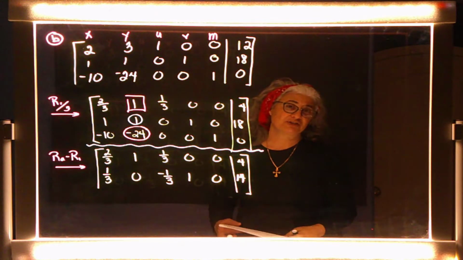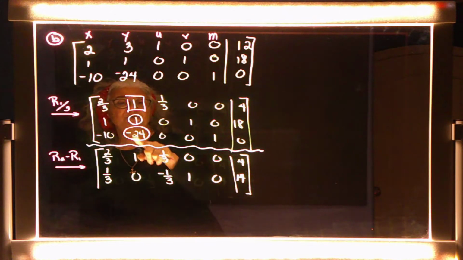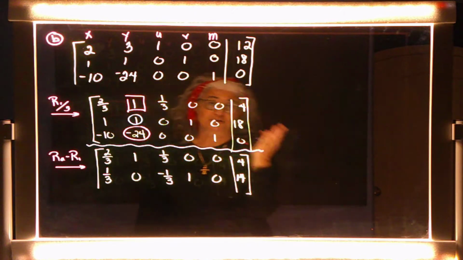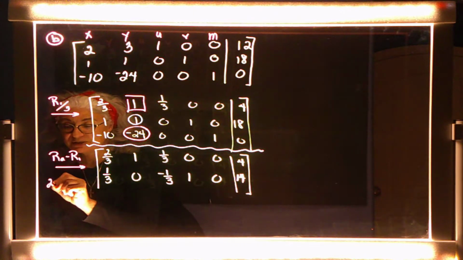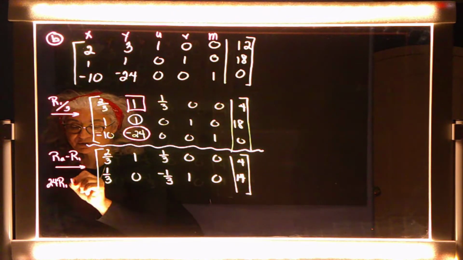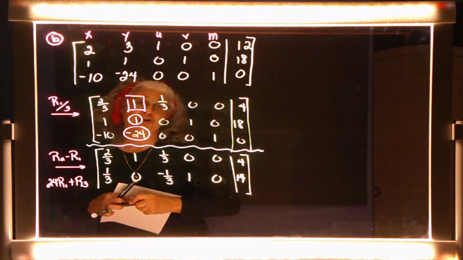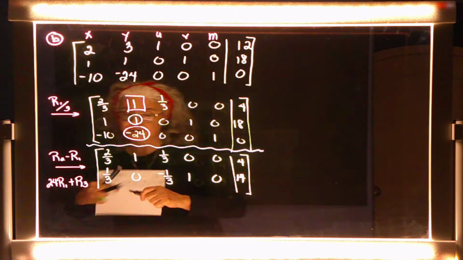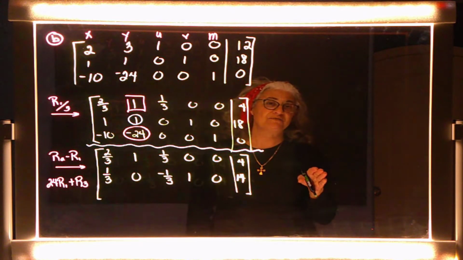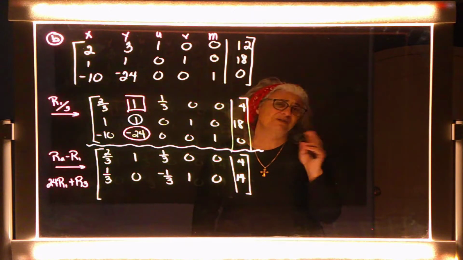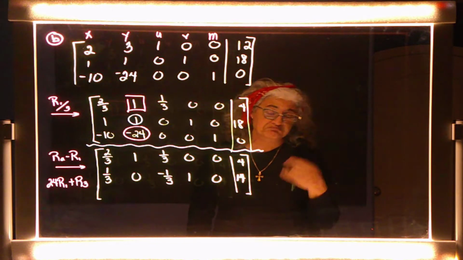So what do you think you're going to have to do? Yes, you're going to have to multiply that 1 by a 24 and add it to the negative 24. Agreed? So we are going to write that as 24 times the first row, and then we're going to add it to the third row to get our new third row in this tableau. All right. And again, if you need to pause the video and do some side work, please pause the video and do some side work. And then start it up again and see if the two of us agree.